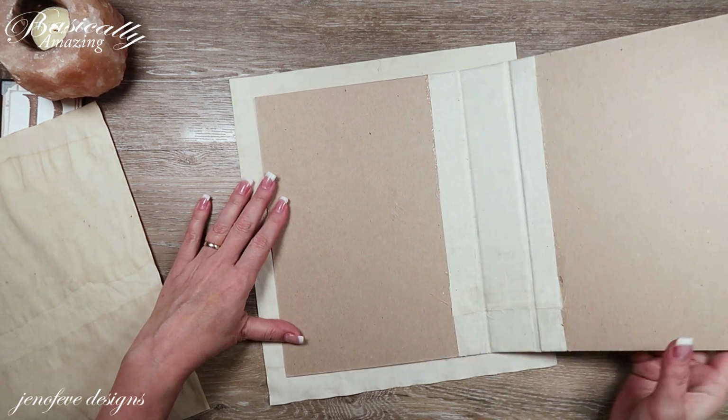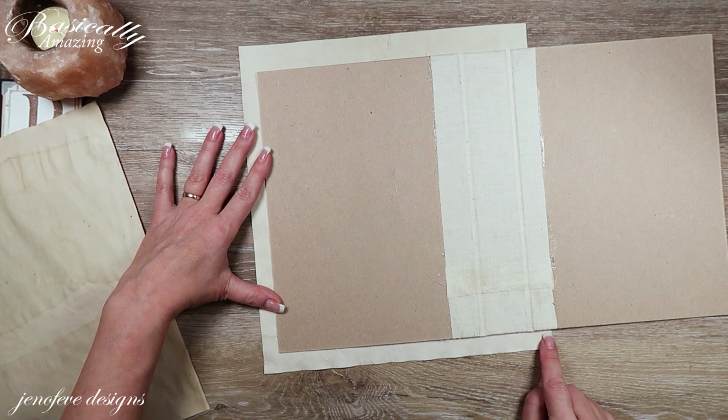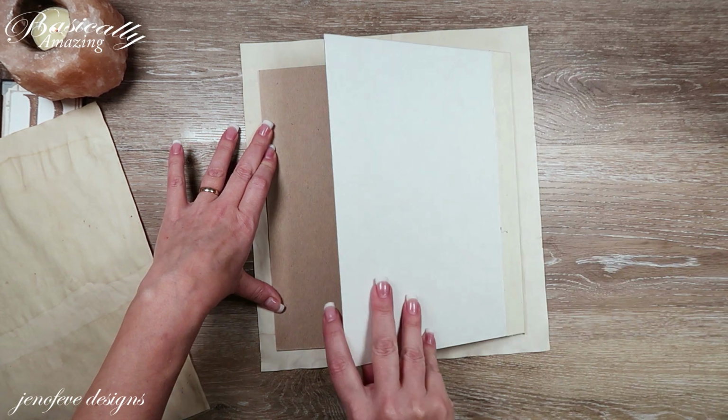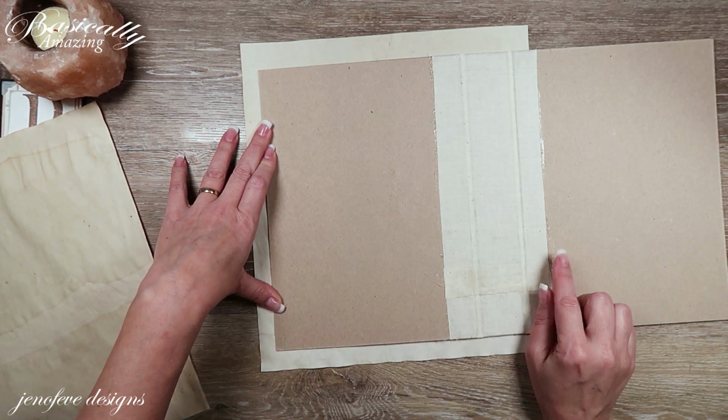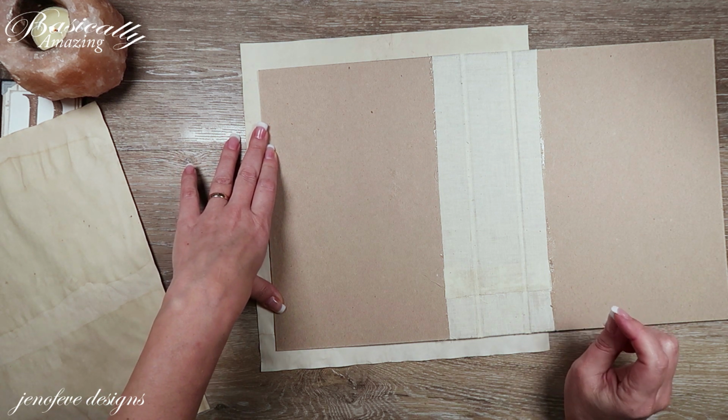So then one of these pieces, I'm gonna flip it this way, will go here. Yeah, I think. And I'm gonna go ahead and let it go all the way over onto this other side of this other cover. I think that's what I'm gonna do.